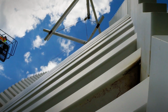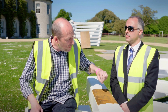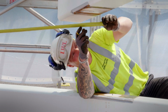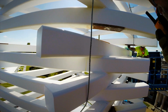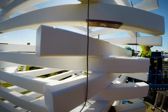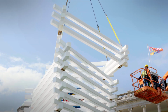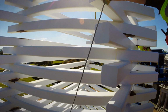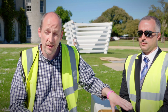What it's made from is hollow, square steel sections. In order to stack them, we have 2 holes on the top of each tube and 2 holes on the bottom, and they're a fixed distance. As each piece is dropped in, they put a pin in the top on each of the 4 corners and drop the next pieces on top. It looks incredibly complicated, but it's not such a difficult job. As long as they assemble them in the right order and drop them in place, then they have to fit. And if they try to put the wrong piece in the wrong place, then it won't fit.